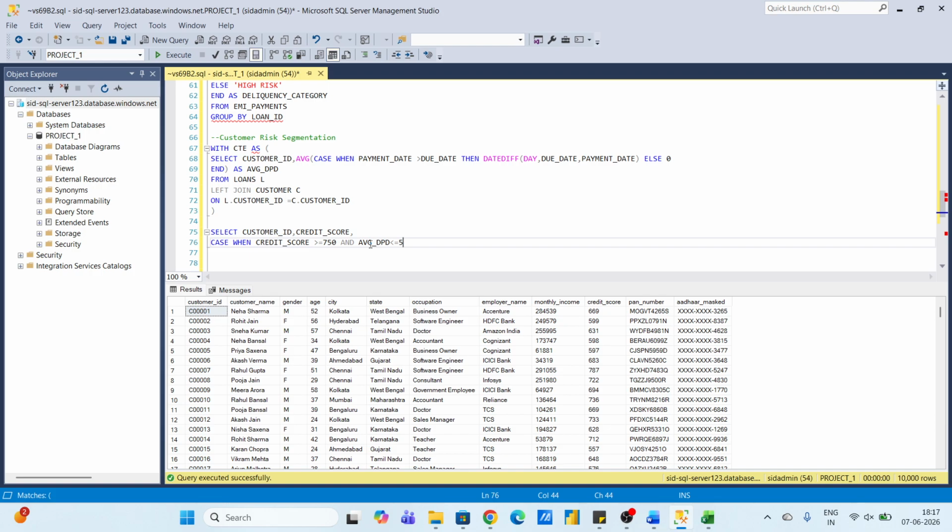Okay. Then low risk. Okay. When credit score is between 650 to 749.